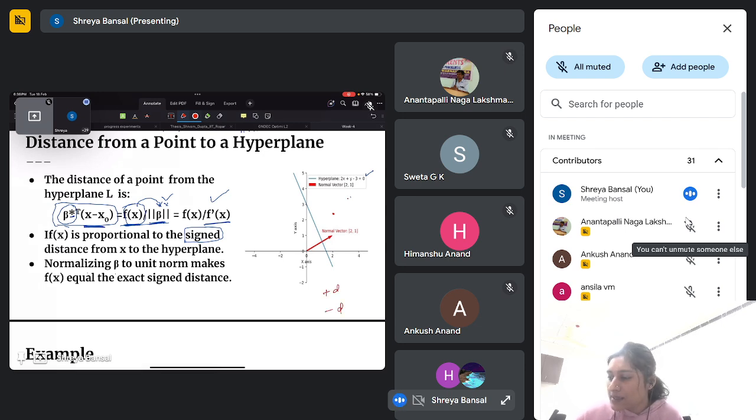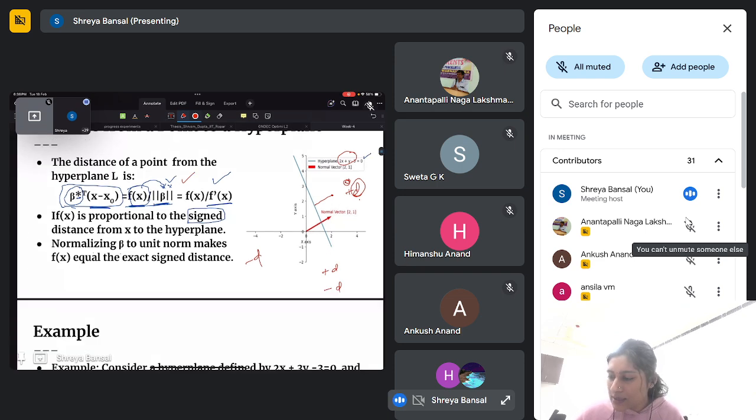If it is plus d, it is this side of the line. If it is minus d, it is this side of the line. So this d means the distance of this point to this line. And you get this from this equation, because f(x) is directly proportional to the distance. So the value of this function will give you the proportionate distance, which we can easily use. So this distance is the value of f(x).